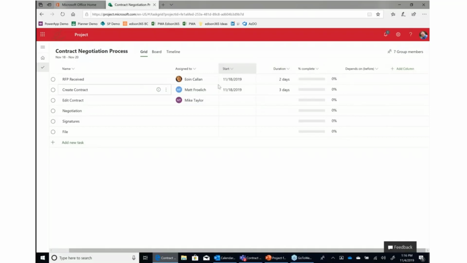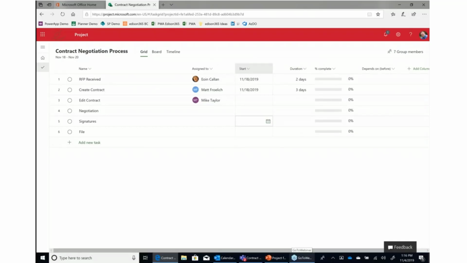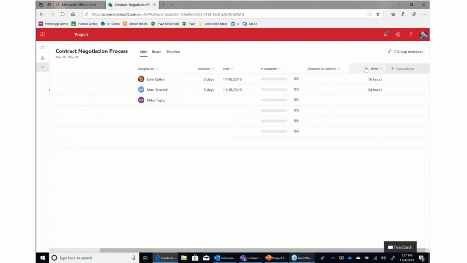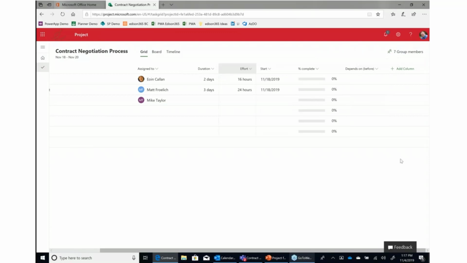It makes it comfortable for me to work in this environment. Maybe I prefer to have my duration before my start date, for example. I can add a column for effort if that's going to be different from my duration, like it's going to take me 5 hours to do it, but over 2 days, so to speak. And then I have different columns here. One of them is called bucket, and we get to define those buckets. I'll be explaining that in a minute.